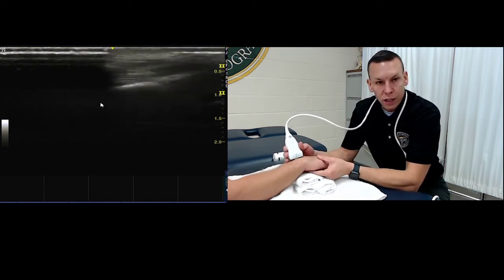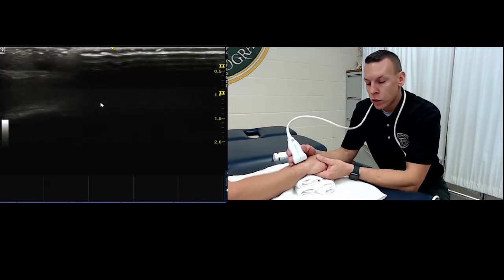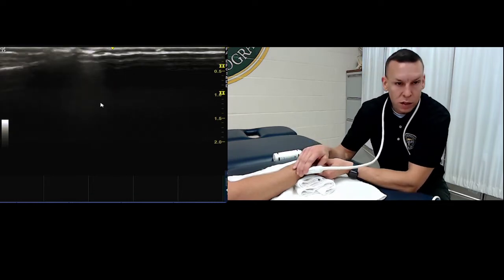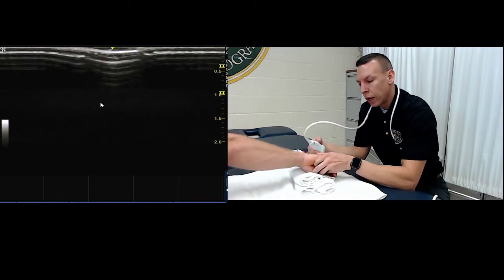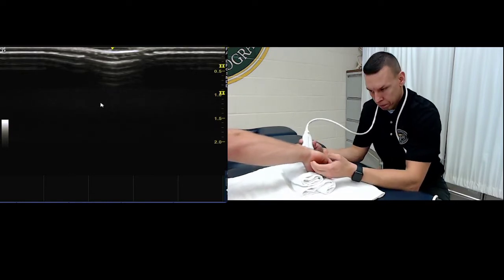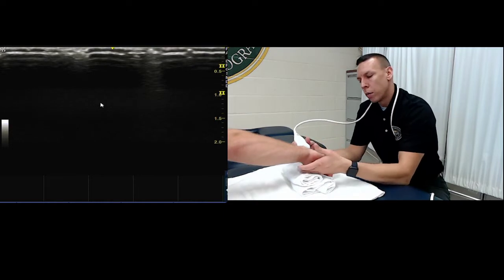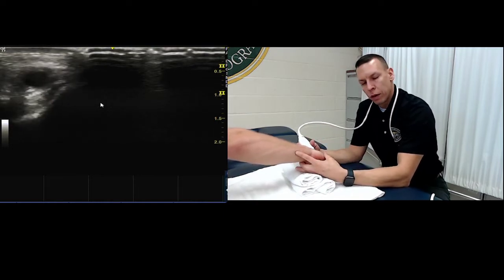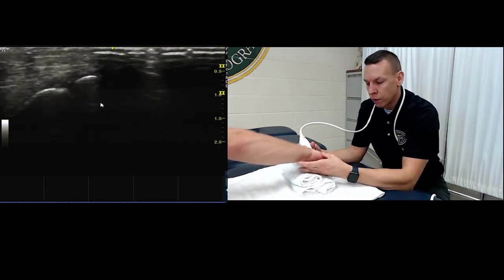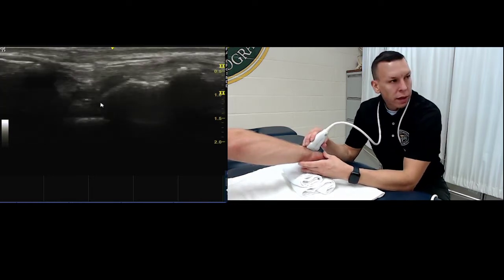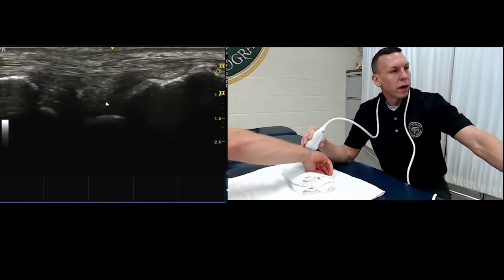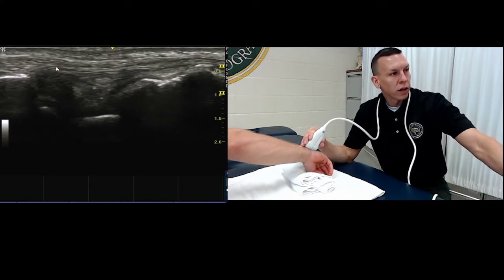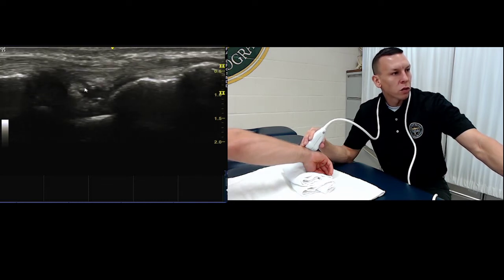Now, the TFCC is a difficult structure to scan and identify because it's tucked away in here. So we're going to take the wrist and put it, if we can, kind of here, and you want the wrist almost a little bit deviated radially, if you can. Then we take the probe, almost right over top of the extensor carpi ulnaris, which is this tendon right on top here. And from here we can start to identify structures.